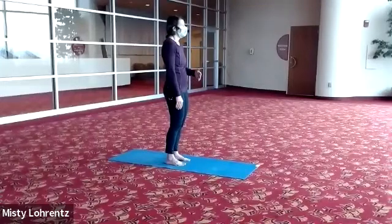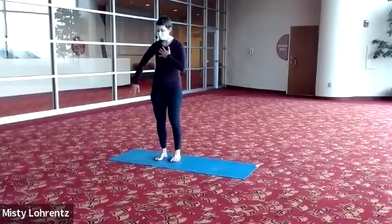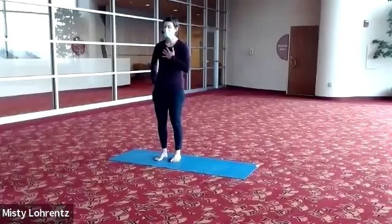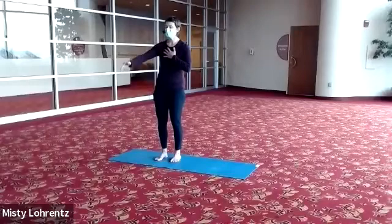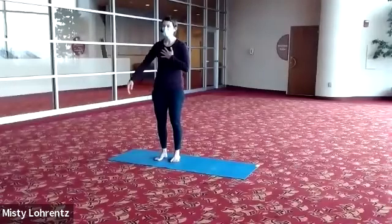And switching sides. Left hand coming to your breastbone, right arm coming out a little wider, palms facing back, and starting with some shoulder extension, taking the arm back. Trying not to push the chest forward, and then you're swinging that right arm. You might imagine your right arm's a little more like a heavy lever.